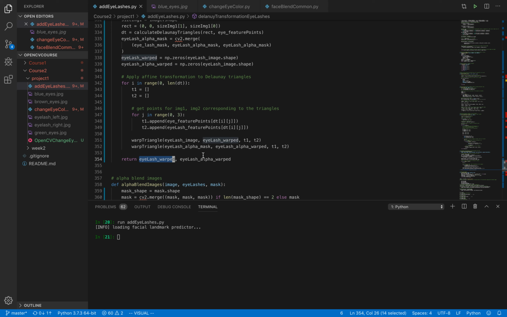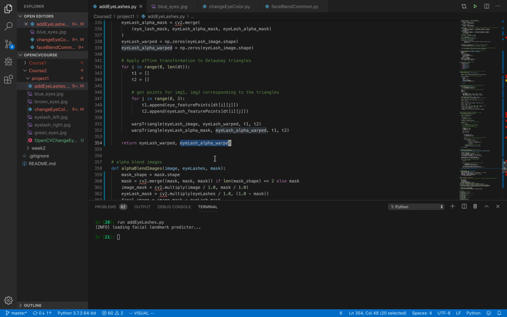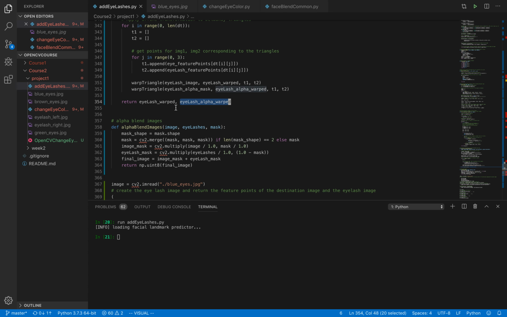And then once we're done, we'll return the warped eyelash and the warped eyelash alpha. And as you see, we don't have to do any warping to the actual image itself. Obviously, we're just going to warp the eyelashes to fit the image. And once we have those warped, we can then alpha blend them. So alpha blending is done here.